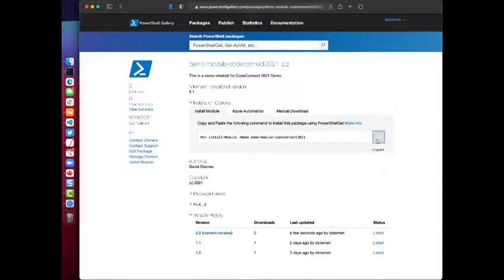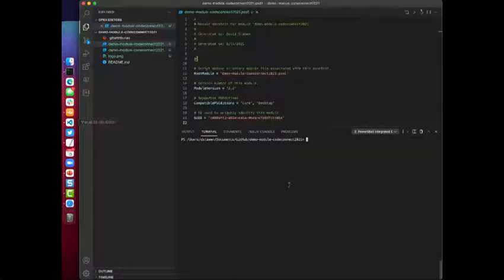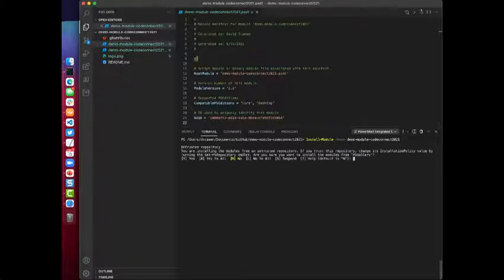So we want to install it. Let's copy it, come back to my session and paste that. I'm going to install that module, and it tells us, hey, you're downloading from the PowerShell Gallery, are you sure you want to do that?